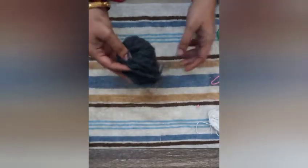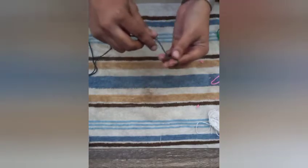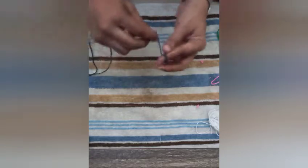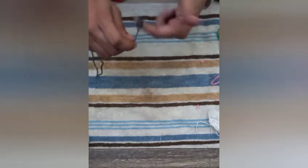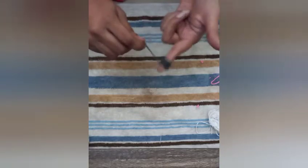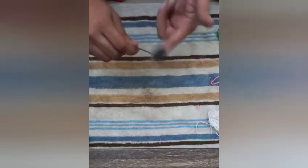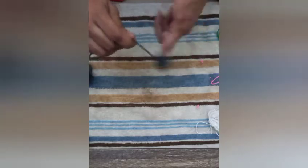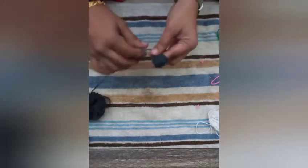I'll start with gray wool. I'll take one end of the spool and just start rolling it. I'll roll and roll — we are making tiny flowers, so I'm just rolling using a single finger. Try to make as many rolls as possible so that your flower looks really fluffy and good.